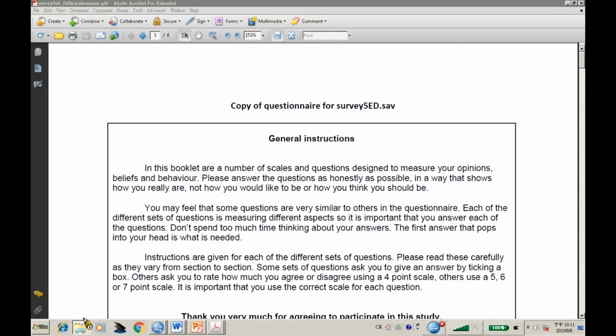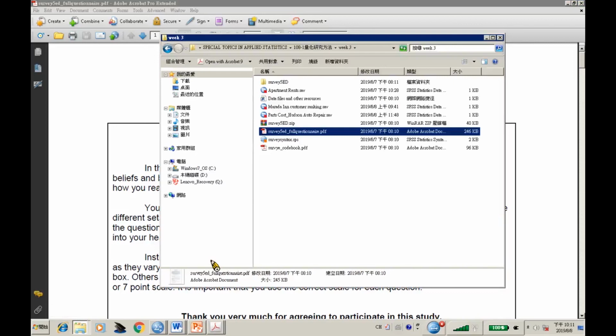Okay, and also we will talk about this later, because now a lot of people don't have time to fill out the paper format questionnaire. Maybe you can think about using an online questionnaire, like Google Forms. This is more convenient for the respondent, who, when they have time, can fill it out using their smartphone or their computer.